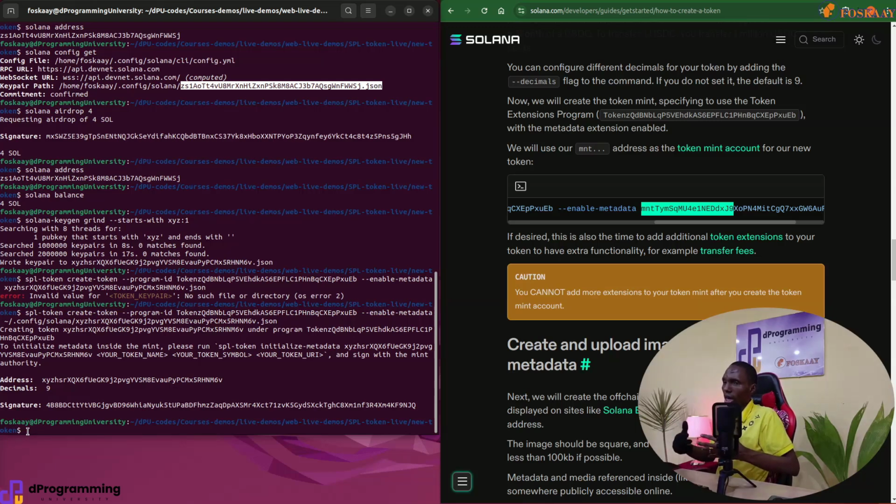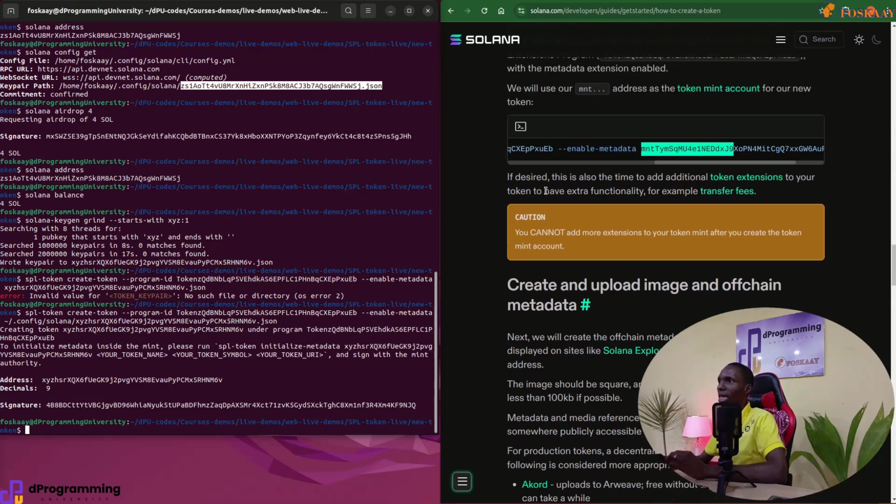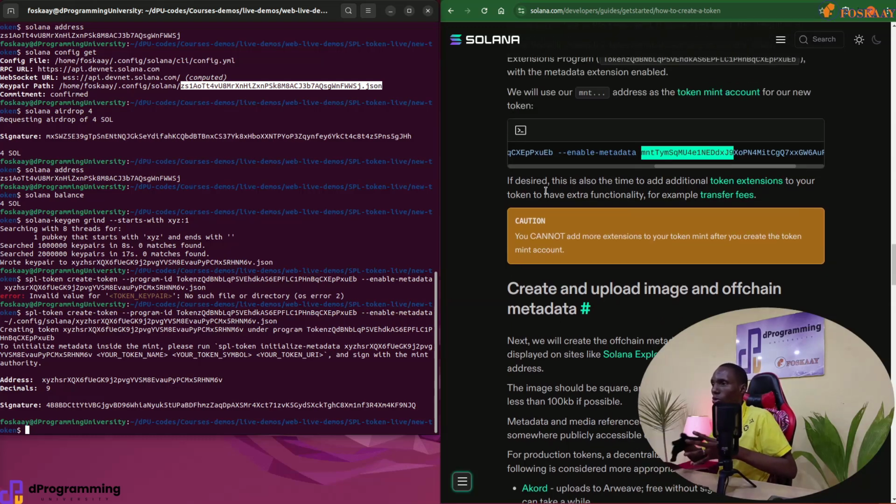You have now created a Solana token mint, which is like your token. Now we can add metadata to it. I think that's the next thing. You cannot add more extensions to your token mint after you create the token mint account. So you see what we are saying here. You should have decided the extensions you want to use.